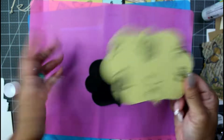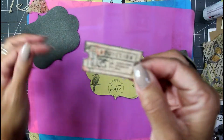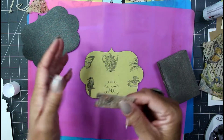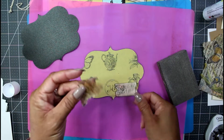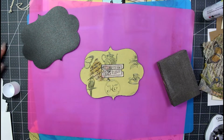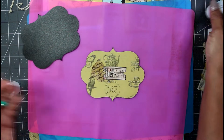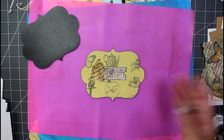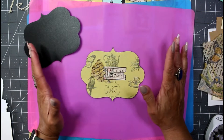Then I'll do some additional collaging on top of it. I have these little tickets right here — this is one of the tickets that I stamped the other day on a master board that I made. I'm going to start placing down some of these things, or rearranging them on here, and this will be a nice little addition to my ephemera collection. Let me just grab my Tim Holtz distress collage medium and a brush and I'll be right back.